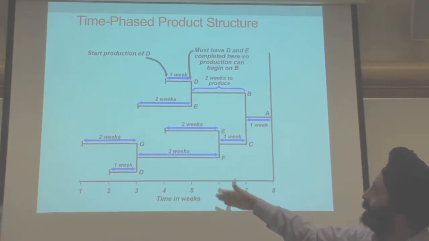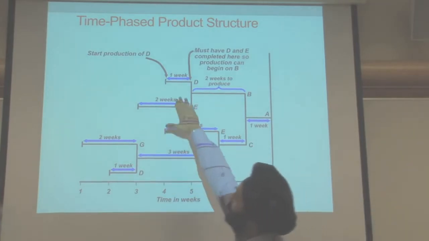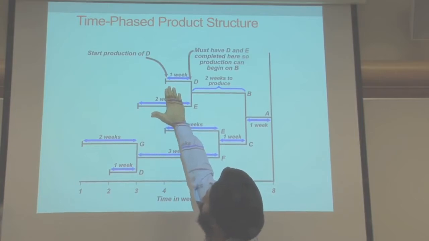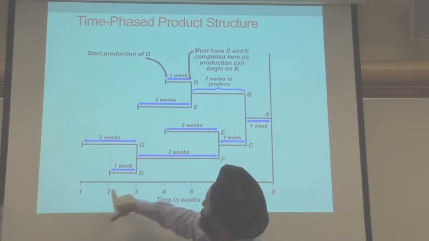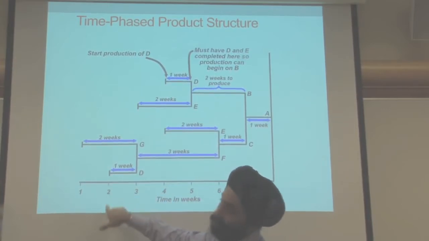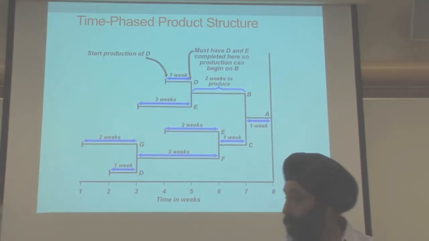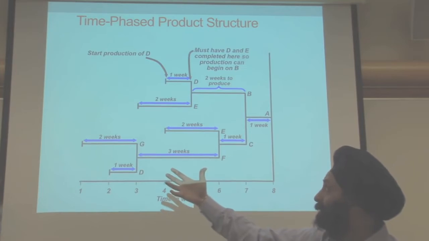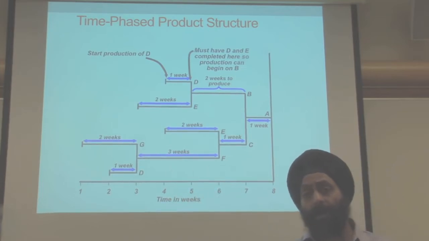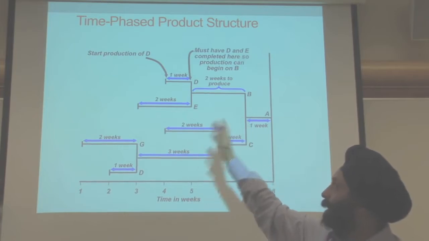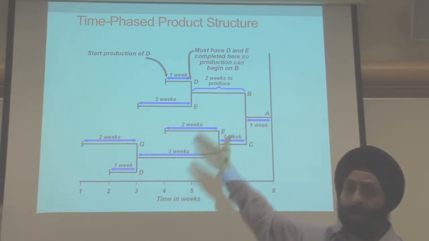So one can easily see production of D has to be started, a certain amount of Ds are started at week 4, plus some of them are needed at week 2. So you can easily plan it out in a different way to make either all of them at once if the inventory carrying cost is insignificant, or you can separate them by how many are needed and separately when they are needed.